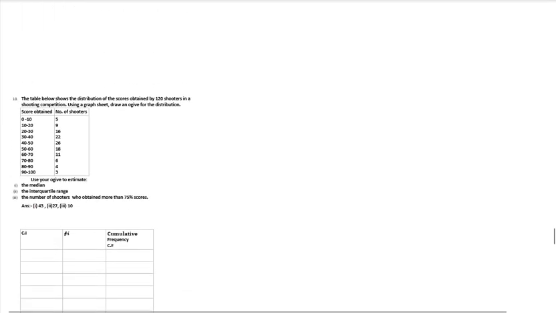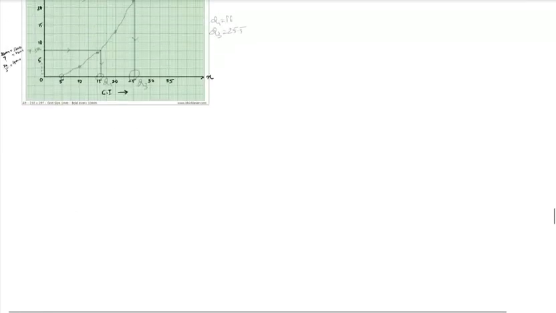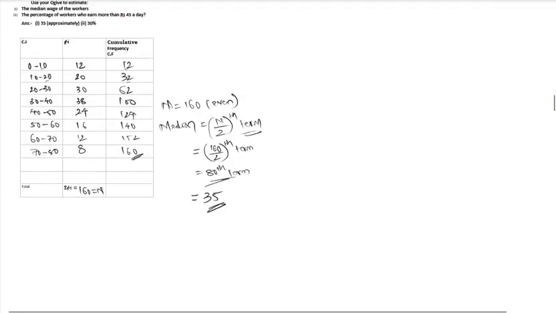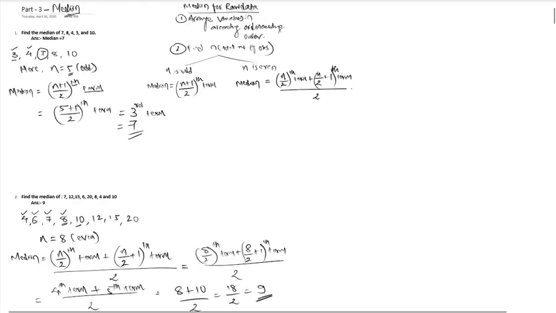So there are a total of 10 solved examples. I've done 9 for you. The last one you have to do. So I consider part 3 to be over for now, and I will make the last video, which is going to be really short, on part 4. That is very simple, not like the median, and we should be done with the chapter then. And then we will do probability after that.